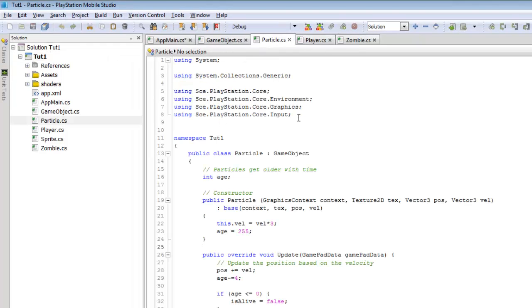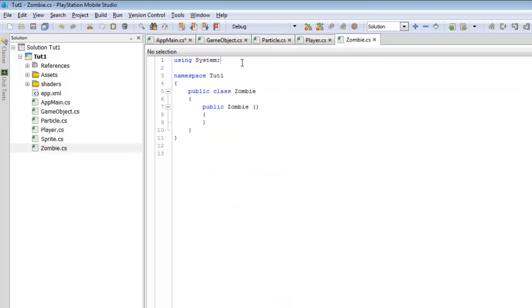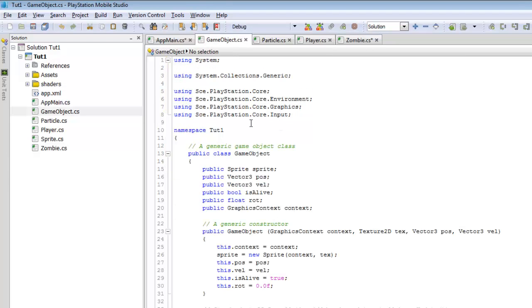And to begin with, we'll move over these using statements just like we've always done and put those at the top. Now, what are some of the things that a zombie might have? Well, if we drop down here, let's just say public float speed. And we'll set that to be 0.3f or something like that. But for the most part, that's it. Everything else for a zombie should be contained up here as a sprite or a position or something like that.